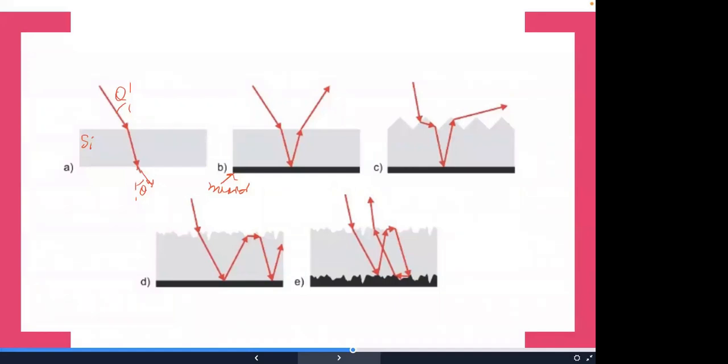Now I'm trying to increase this path length inside the material because that increases the probability that it will be absorbed. That's what I'm trying to do. I'm trying to absorb that light. That's what a solar cell should do. So here I'm getting an extra pass. I get more light, more travel length. And I can put a pyramidal shape here and increase this even further. And I can make it random, and I can increase it even further. I can make two surfaces random, and I can increase it even more. So you can start thinking about this.